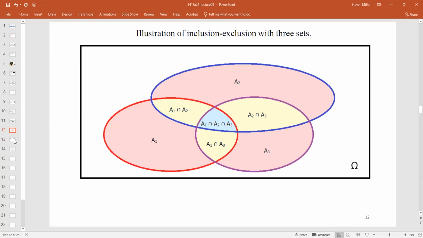A3? Okay, so these regions, which I just labeled A1, A2, A3, those occur by themselves. Then the regions in, you want to say that's a golden yellow? Goldenrod? I don't know. We have to subtract all of those. But when we subtract all of those, how often do we subtract this region in here? 3 times. But we already counted it 3 times in the A1, A2, A3. So then we have to add it back. So we would get the probability of A1 union A2 union A3.